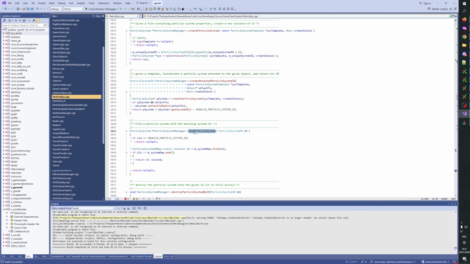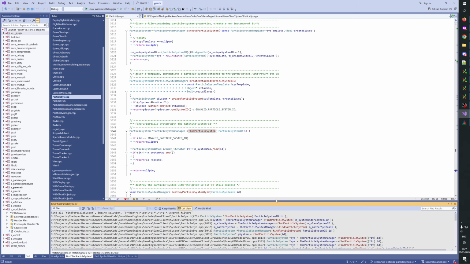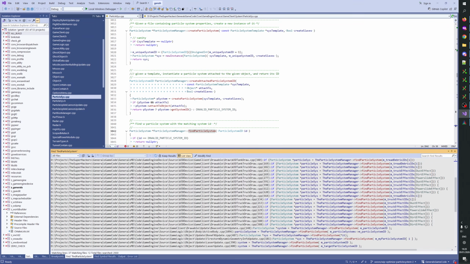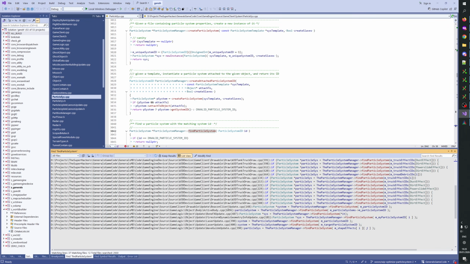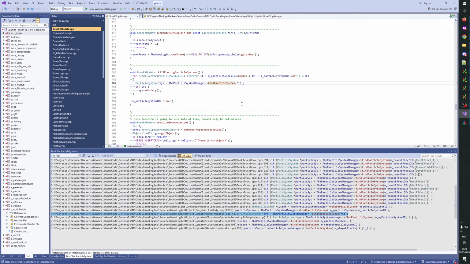So how many places are there that actually call this? So these things we added here, and then there's beacon, update, active body. Get this particle. Okay, that's on delete. Kill running.